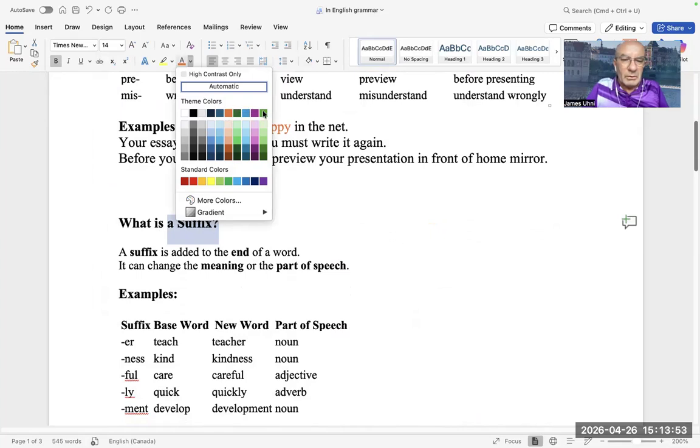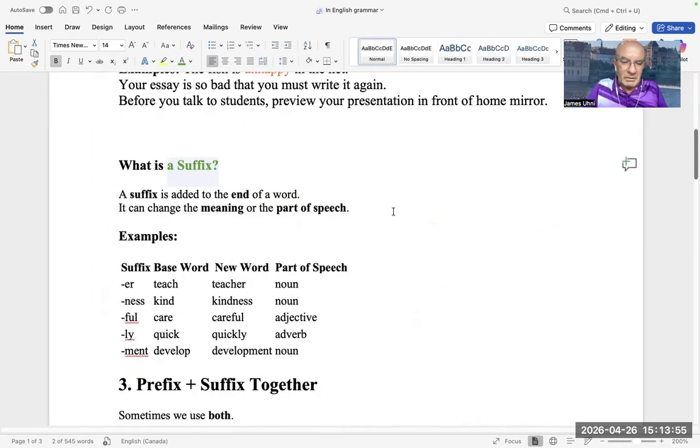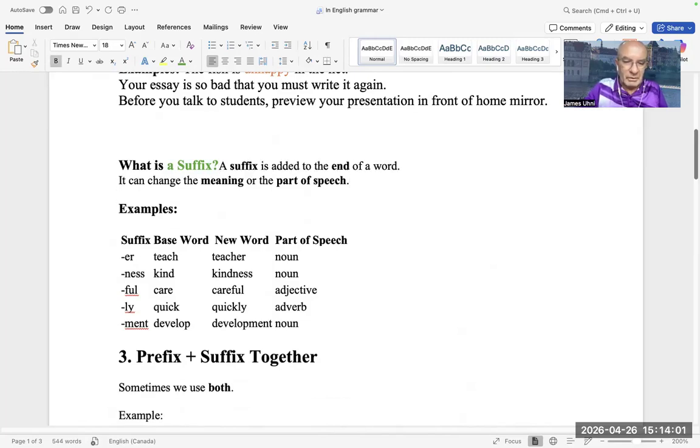And we know already that suffix stands at the end of the sentence. Over here we have it. A suffix is added to the end of a base word. Base word. It can change the meaning or the part of speech.